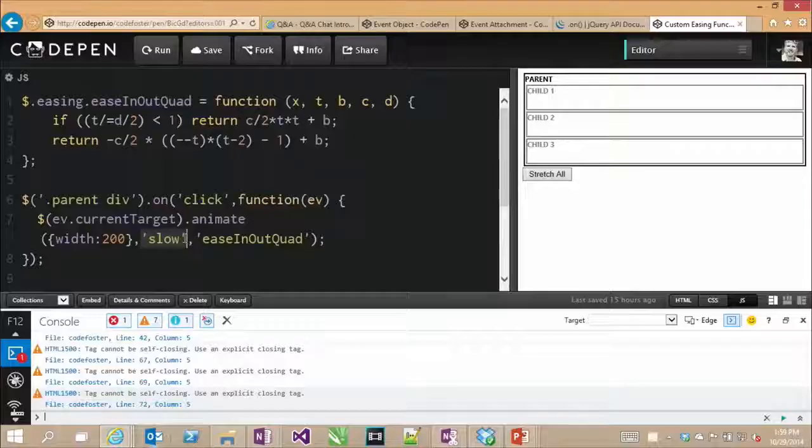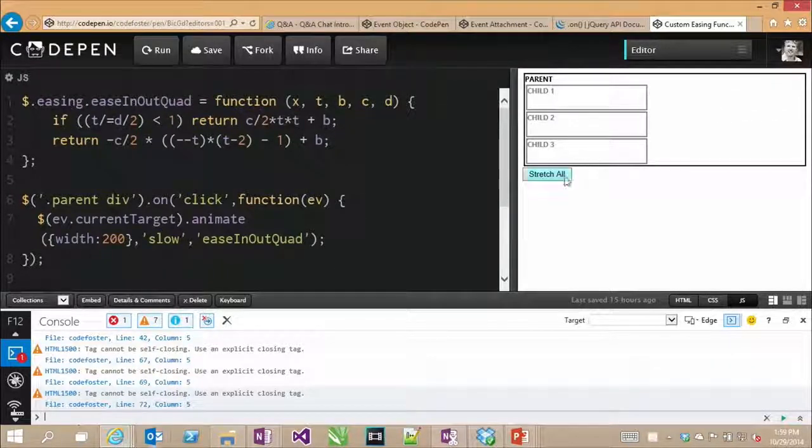Now, just like before we said specifically I want it to be 500 milliseconds, we can also use these jQuery shortcut words like slow. So I want you to take the width to 200 slowly, and I want to use a custom easing function that I've already defined. So you would probably do this in some sort of a global area of your app. You'd define all the easings that you might use, and then you could use them throughout. So let's go ahead and click on one of these, and you'll see that it shrinks from whatever value it is down to 200. And it does it slowly.